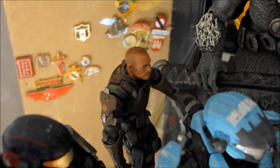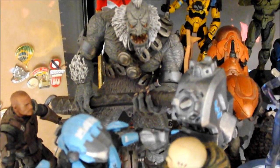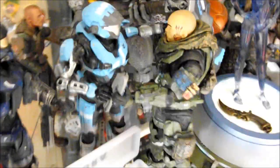But this is the first one I bought in Portugal, Sergeant Johnson with a shotgun. You can't see his shotgun very well. And he came along with these Spartans, which are from Halo 2, which is, I don't know, I just love it. It's perfect. It's very good, let me try to get you an angle.